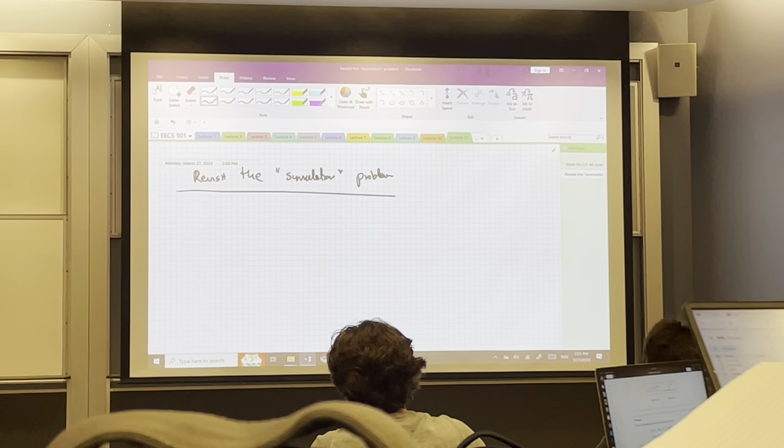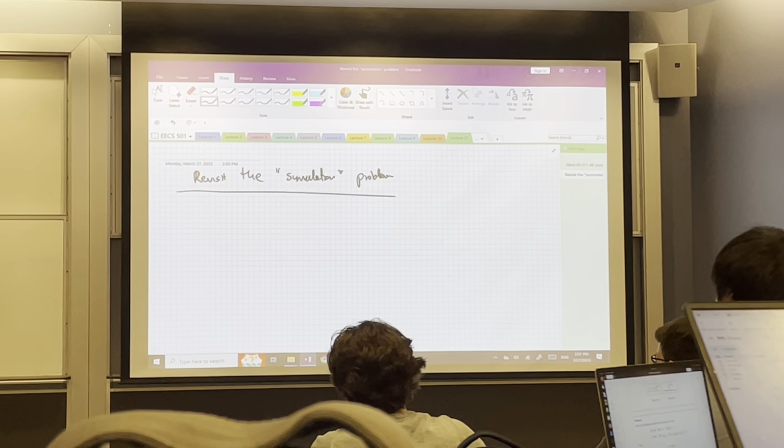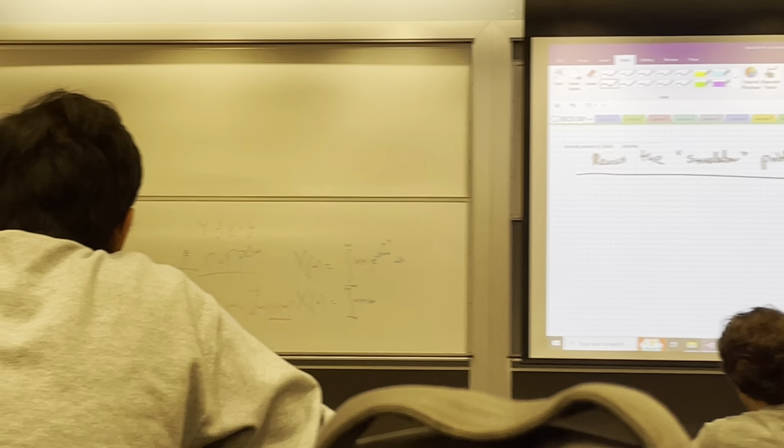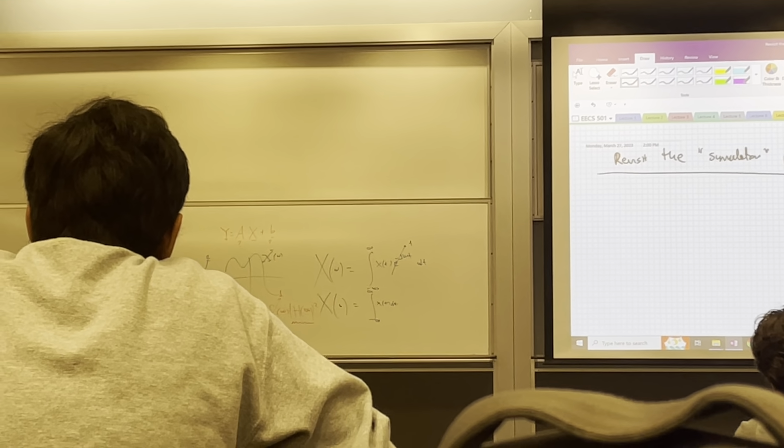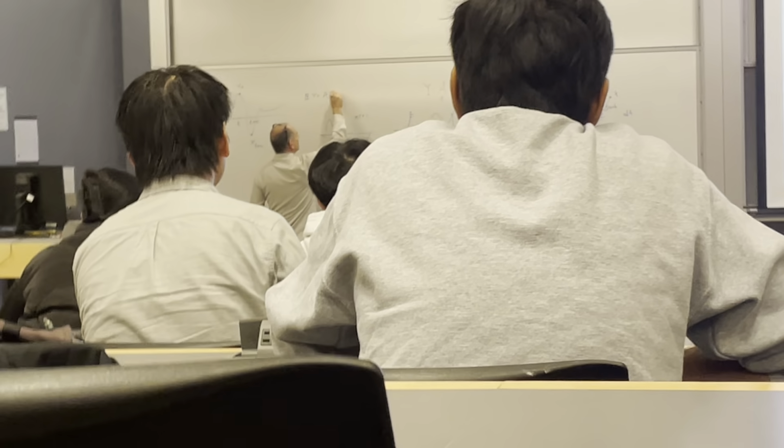Do you remember how we solved this problem? Roughly. We wanted to find what A is and what B is. Can you give me the broad strokes? What did we do to solve this problem? Do the expectation on both sides of the equation and then solve. Yes! We found the mean of y, which is A times the mean of x, plus b.